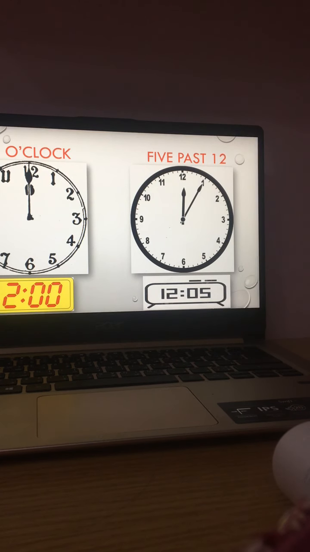after the 12. Okay, so if I want to read the time on a digital clock, I'm going to look at the hour hand first, and I'm going to say that it's 12 and 5 minutes, because while reading the time on a digital clock, we read the hour hand first, while in words, we read the minute hand first. Now let's move on to the third example.